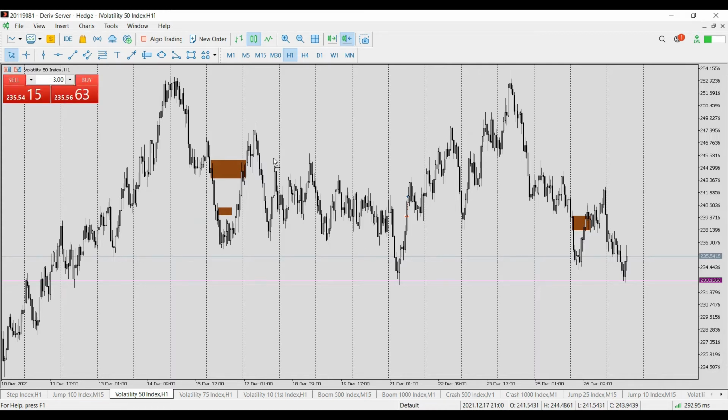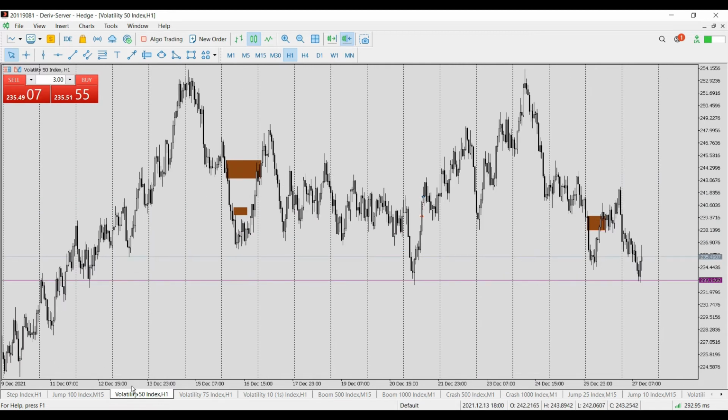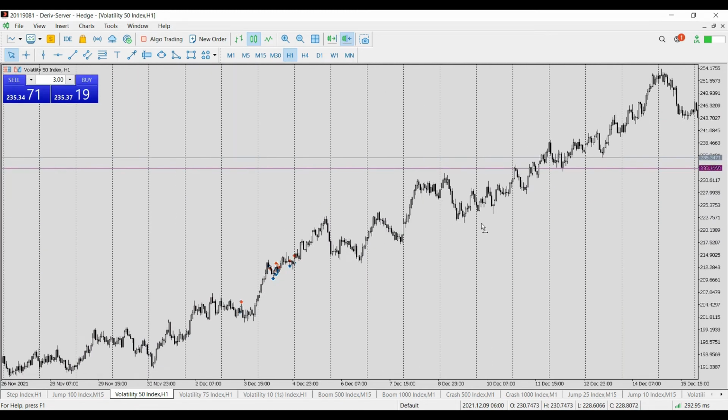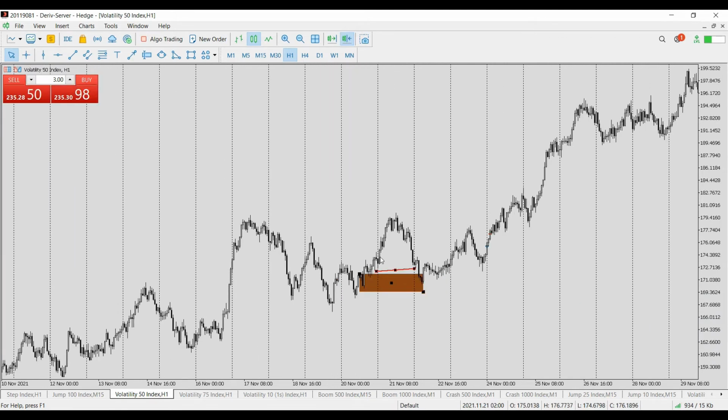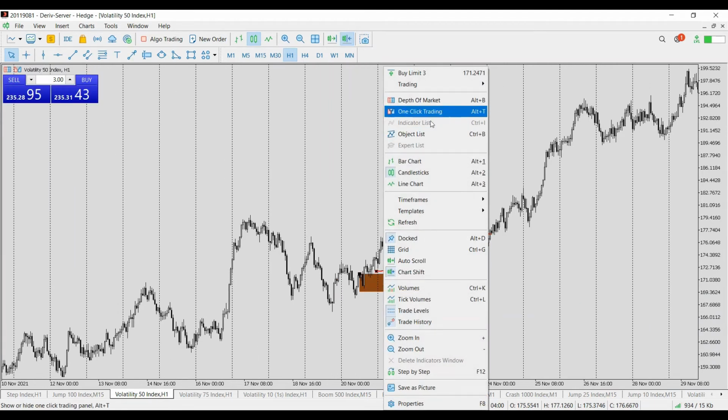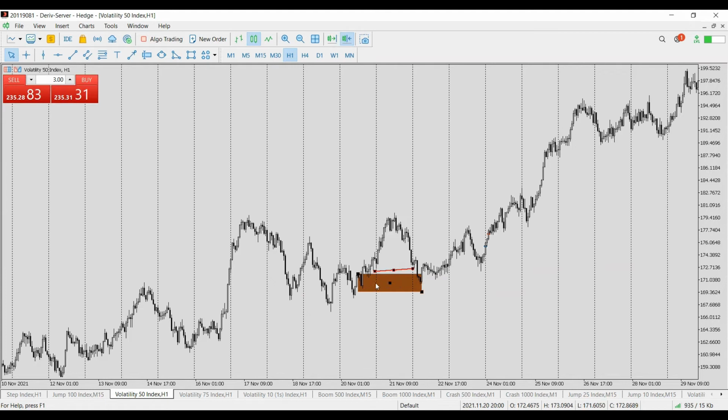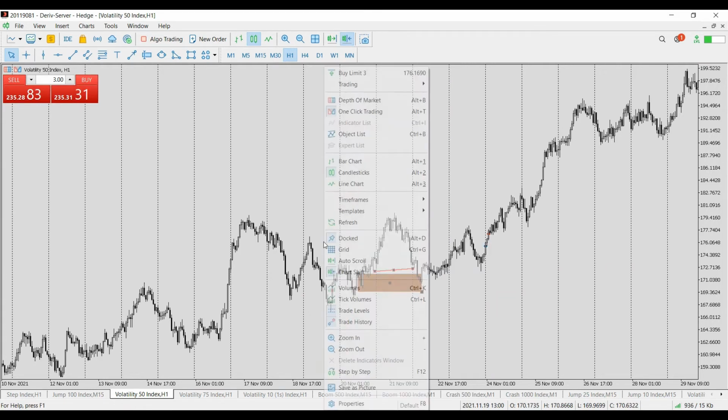Let's get something done right here. So this is my chart, guys. This is VIX 50 on the H1 time frame. I wanted to do this with my demo account, but apparently I've been trying to log in and it didn't log in, so I had to improvise and do this, because I work with the shadow. So I had to just do what I have to do for the day. Let me remove this. This is what I had to find as an example.